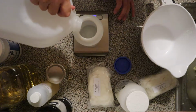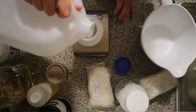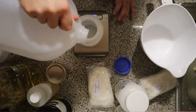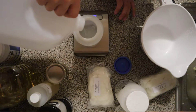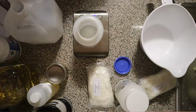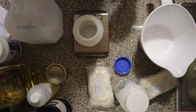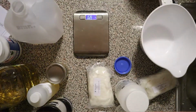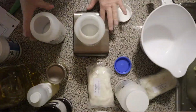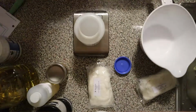So what I'm doing now is I'm actually mixing up my lye solution, and I'll be mixing up my base oils as well after. I didn't do this in the first video. When I made the caramel coffee soap, I had everything already mixed out, mainly because I found out that I was planning to post this video before that one, but oh well, here we are. Anyway, so basically what I'm doing is adding some lye into my distilled water and of course wearing gloves for lye safety. And then after I do that, I'm gonna add my five base oils.